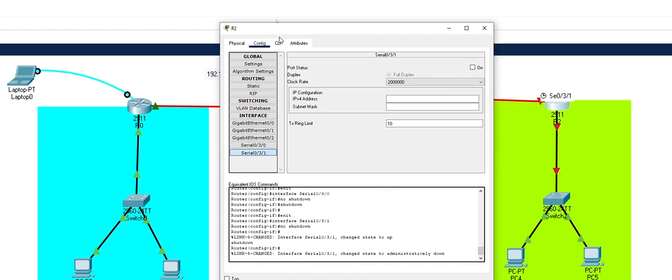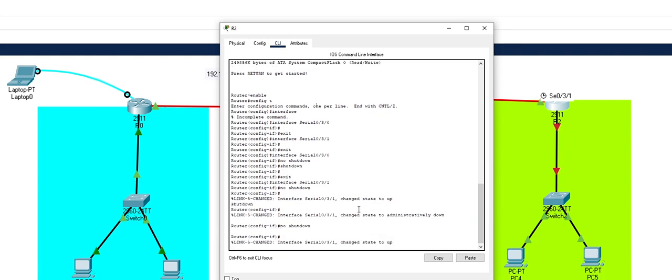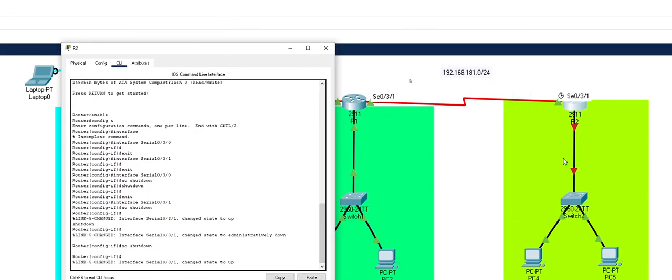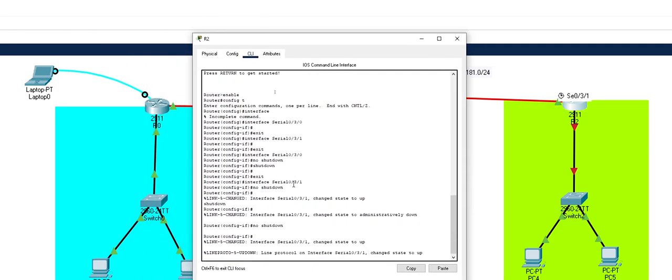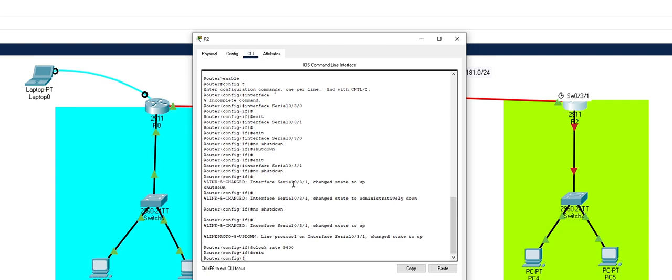Yeah, okay, it's 3/1. No shutdown. We're in that interface now. No shutdown. And you will see this link also gets green. From there, we're also going to set the clock rate. So clock rate 9600. Exit.